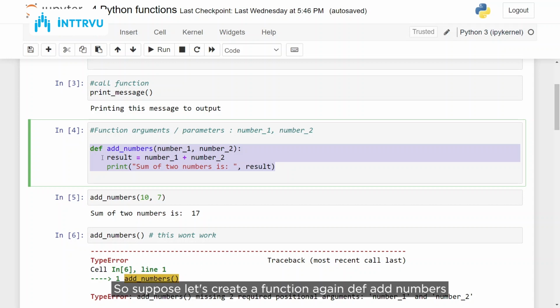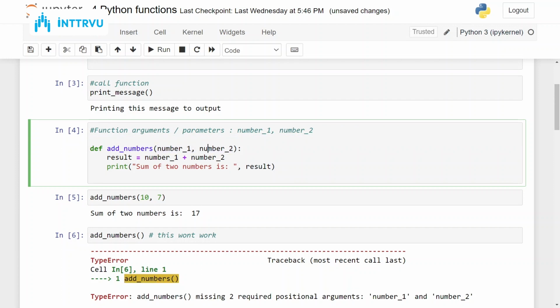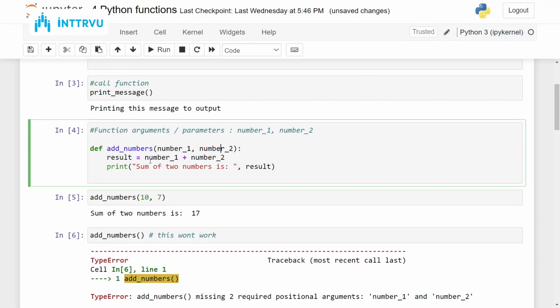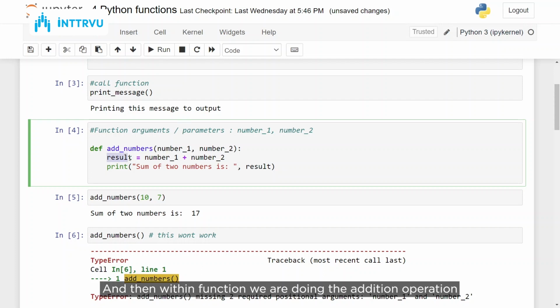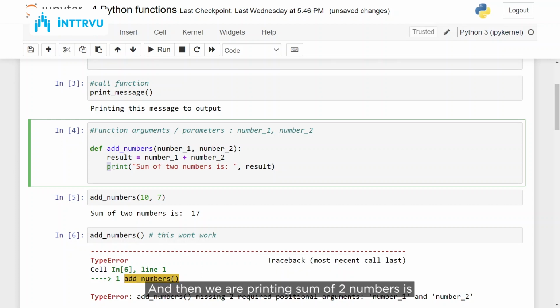So let's create a function, again def add_numbers, this is the function name, and then two numbers which we want to add, number1 and number2. These are the parameters which we are passing to the function, and within the function we are doing the addition operation. So result is equal to number1 plus number2, and then we are printing the sum of the two numbers and the result. So this is the function definition for adding two numbers.